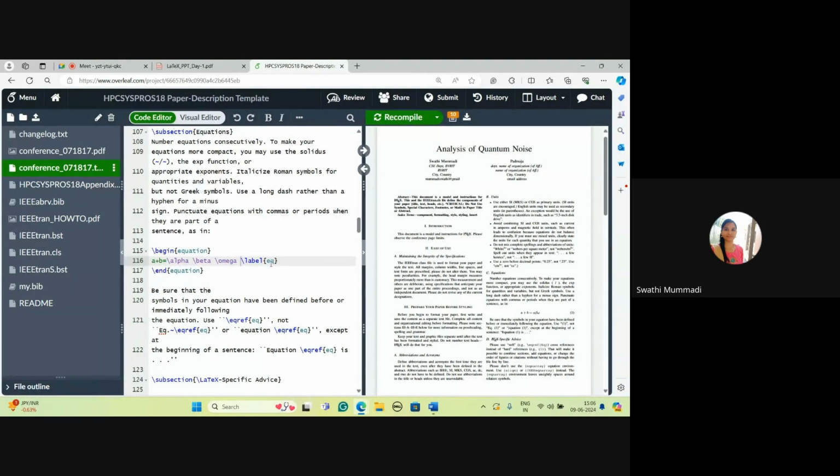And don't forget to refer to your equations, tables, figures or sections in this particular template. If you do the referencing, only then does your paper look advanced and good. It is also easy for the reader or reviewer to check. For example, if you want to return to your first section and it is properly referred wherever required, then directly they can go to that. Fine. So this is about the paper, how to use the existing Overleaf template.